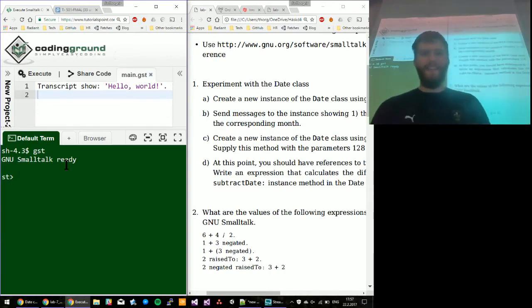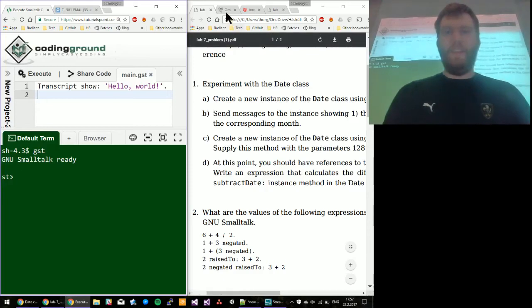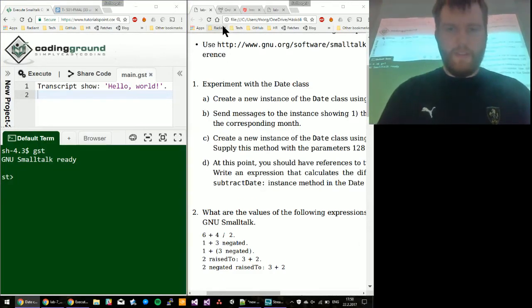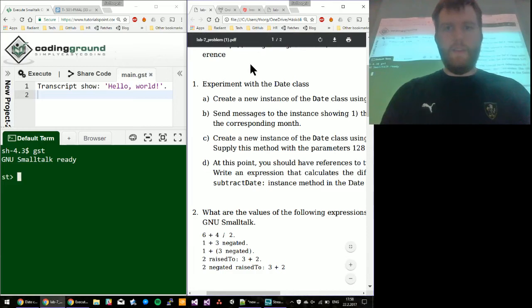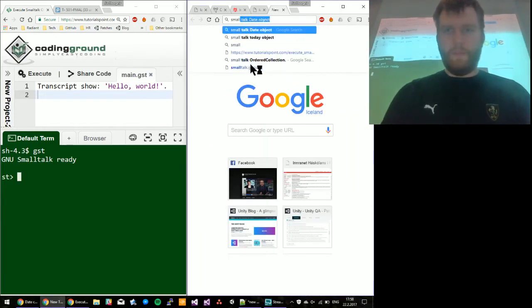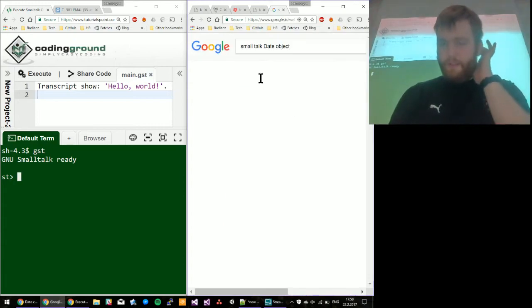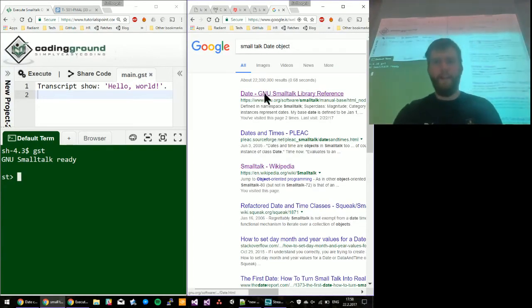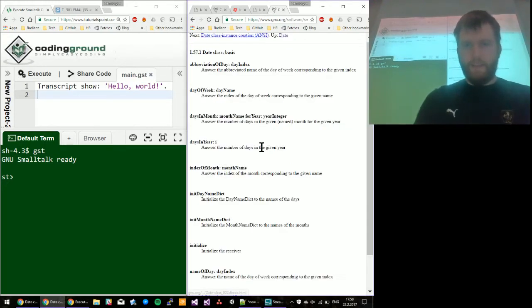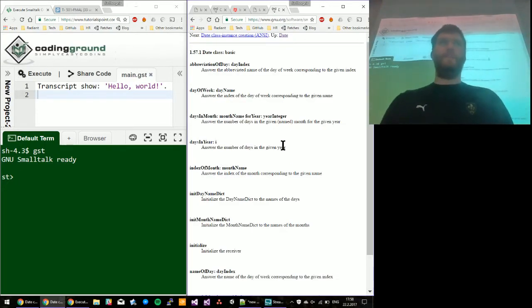Well, we've got our trusted manual in hand. There is something called a library reference from GNU, and it has the functions that are available on the date class.